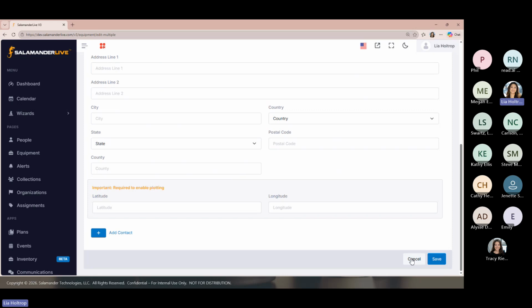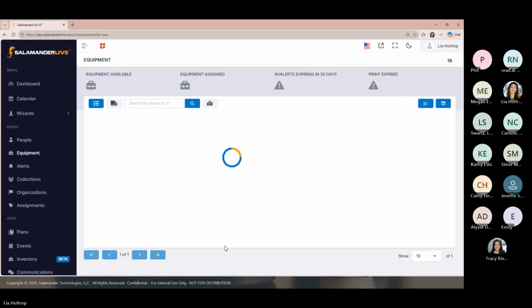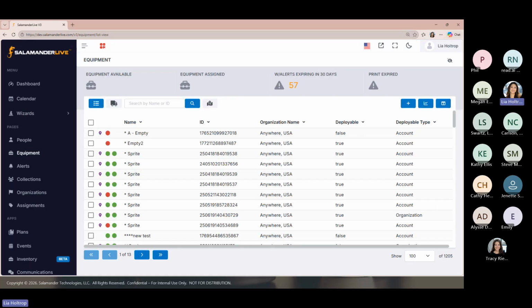So that's going to be the workaround until we get the import updated with deployable type. All right, any questions? Any questions? No questions? All right.